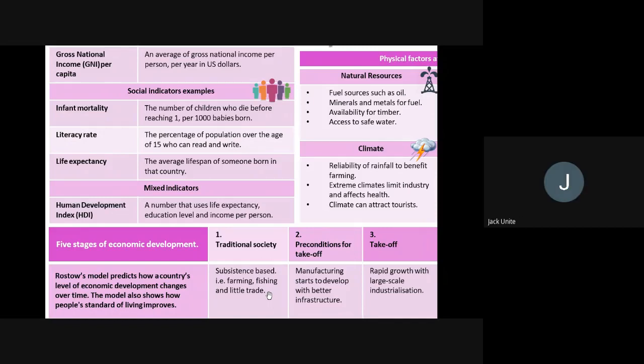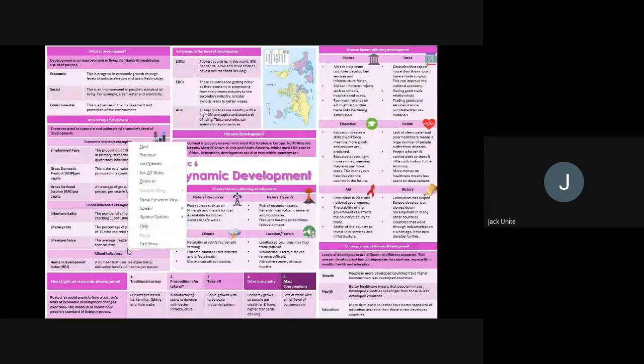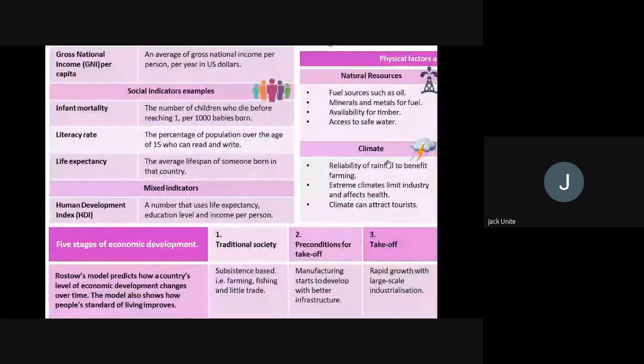So yeah, Rostow's model. Okay, and we'll see a picture of this on the next slide as well. But if you need to quickly go back to your books, it's a 5-stage model. It's nothing super exciting. It goes in a perfectly positive correlation. So there are 5 particular stages we need you to be aware of.